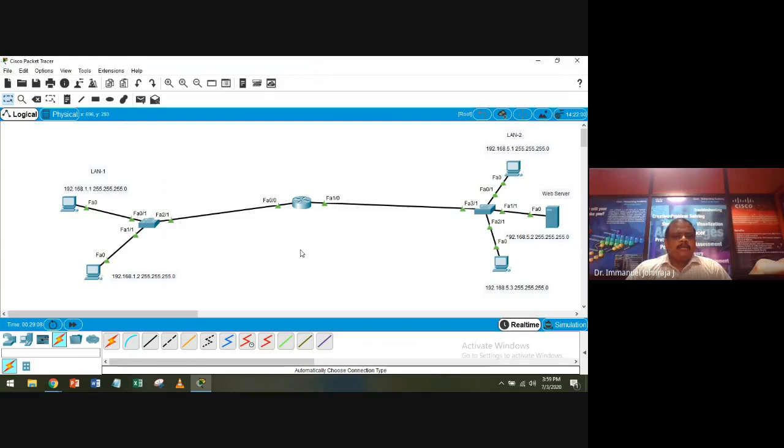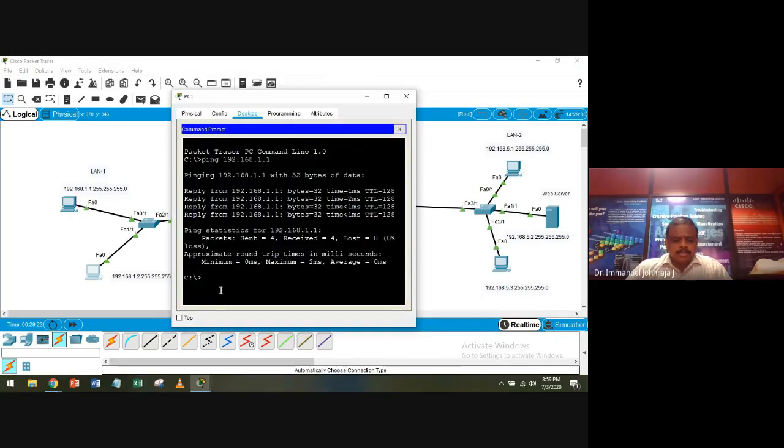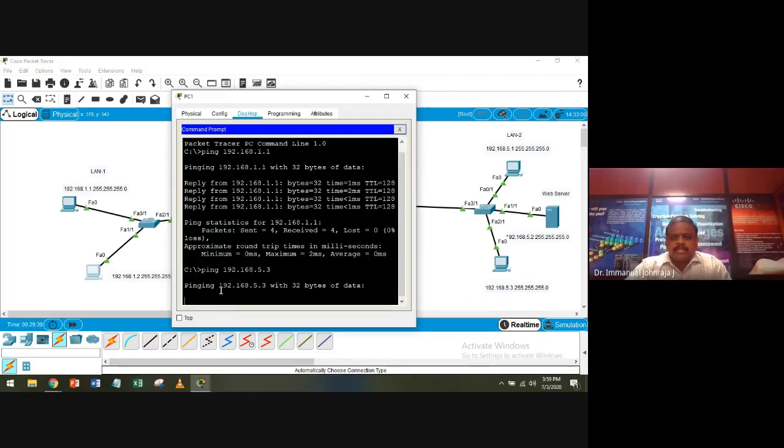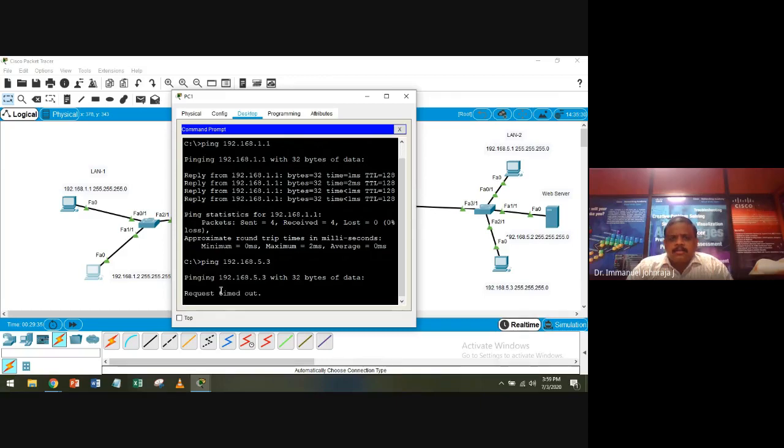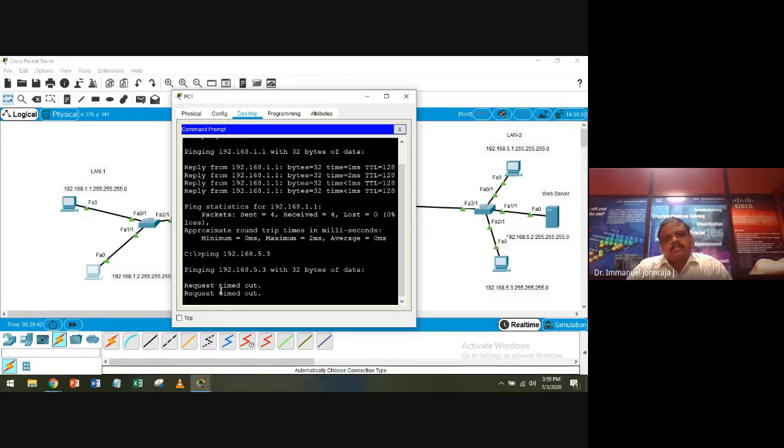Now you see the physical connection is perfect among these devices. So are we ready? Shall we try to ping the devices? So from 1.2, we are going to ping 5.3. That is our objective. Yes, you remember that well. We'll go to command prompt. I give ping 192.168.5.3. Does it work? It's trying to ping. Is it coming? Oh no! It says request timed out. Anything else? No. Still the request is timing out.